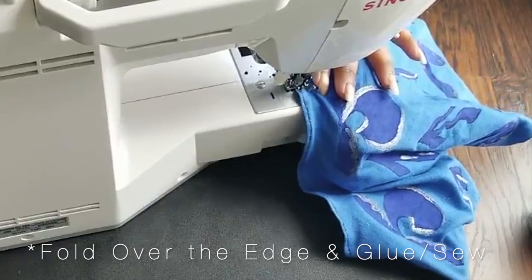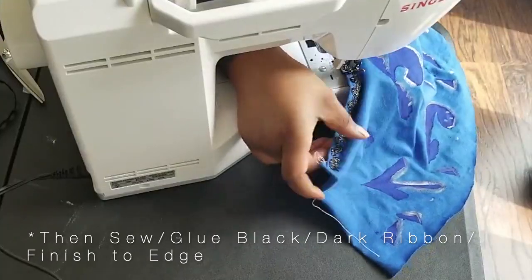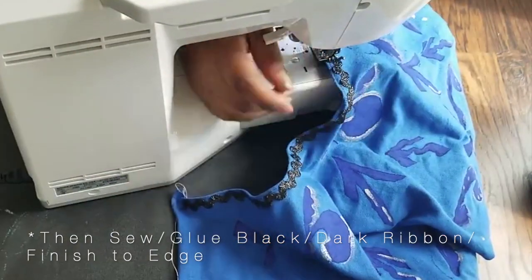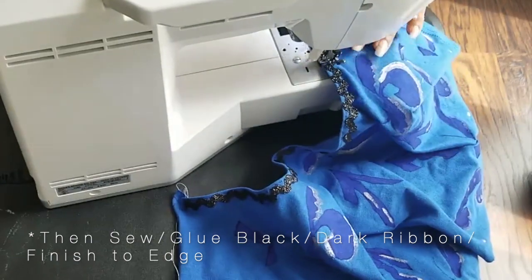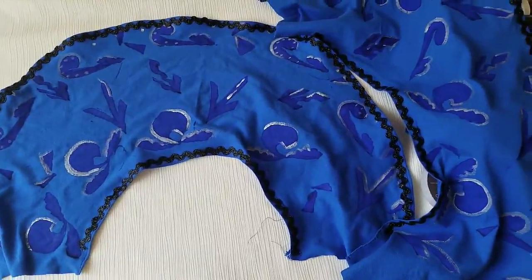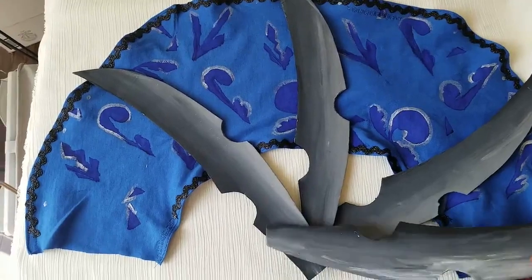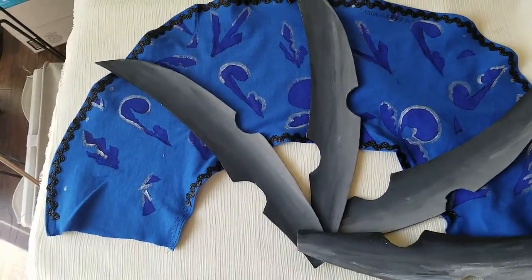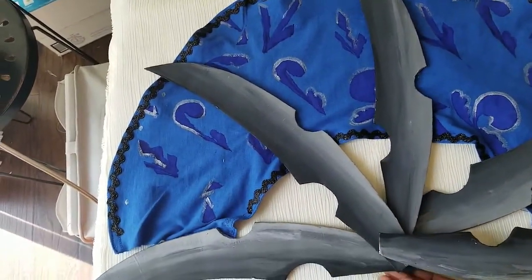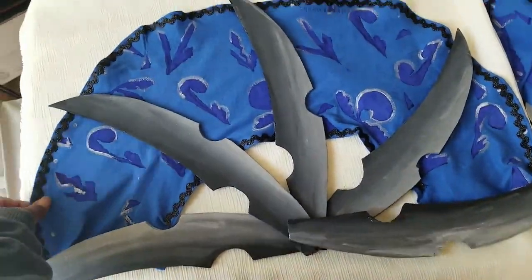Alright, so now you're just going to see me sew. I'm sewing on the ribbon on the top and bottom of the fan. So Kitana's blades tend to have a little bit more of a darker hue going out towards the edges of the fans. And some of them could just be completely blue with silver blades. But in some that I've noticed, the hues kind of change, and I like that whole gradient effect. So I decided to add on a black ribbon. I was going to add on some black paint as well, but I think they turned out great once I put the blades on it. So you can add more black paint, add more ribbon, decorations, whatever you like.